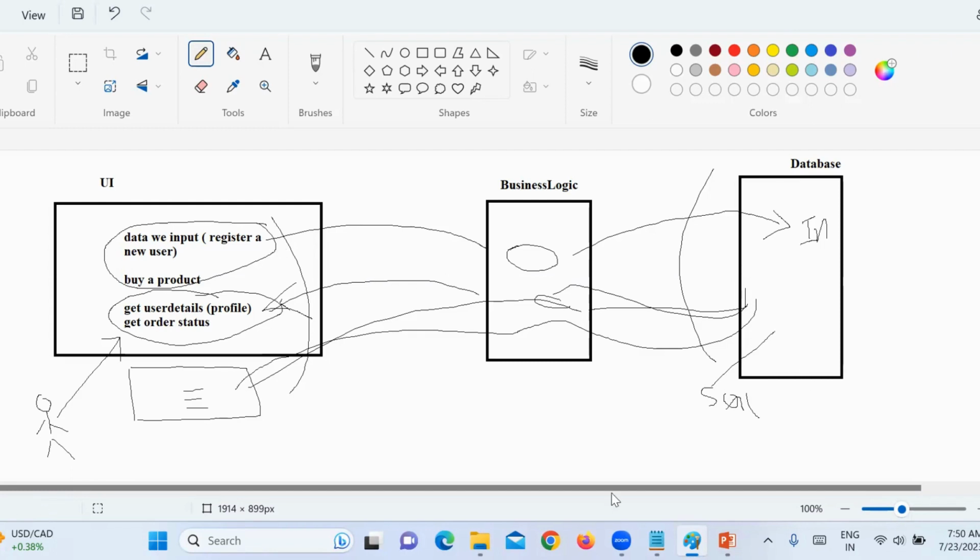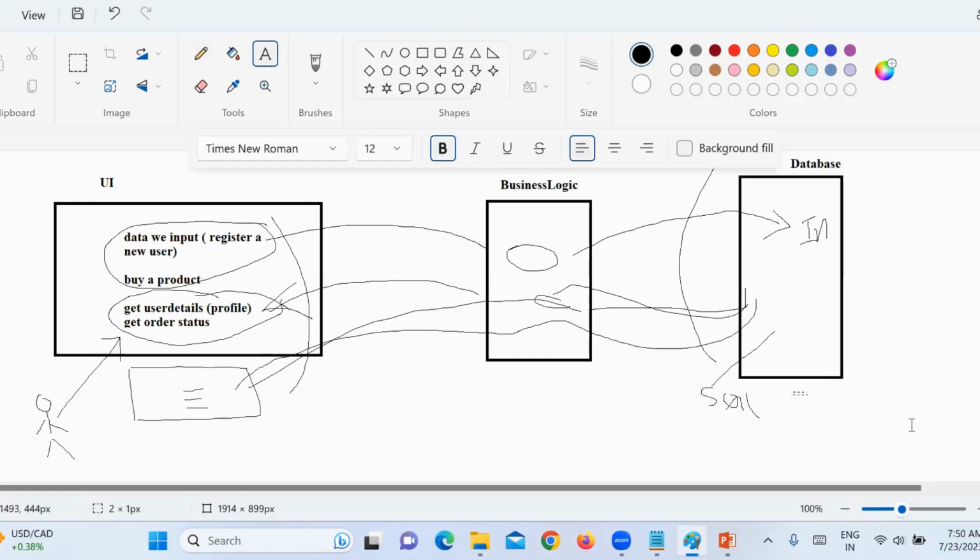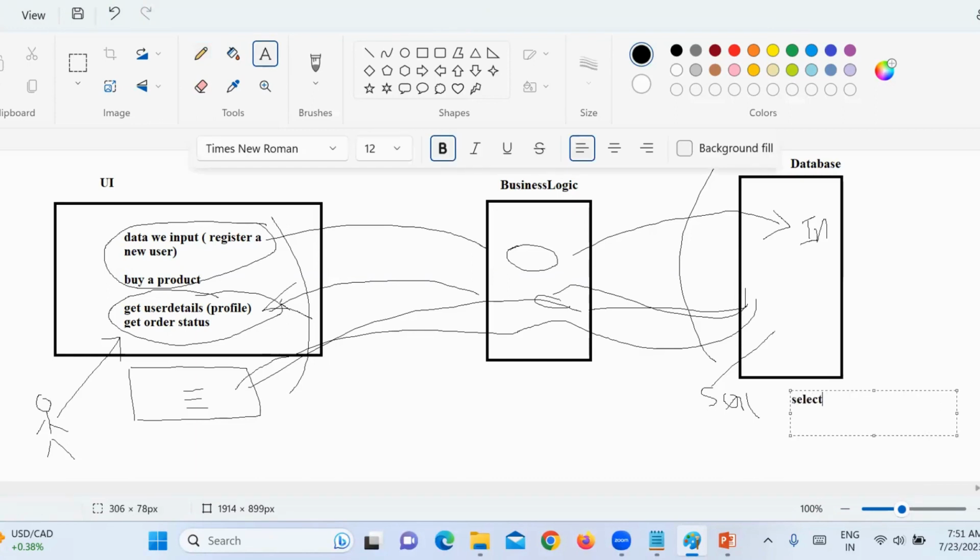See, you are a test engineer. You registered one new user in the UI. When you are registering, you gave some username, and you might have given some email ID. Now here, can't you write an SQL query? Select star from some particular table name, where the email ID equals the email we entered in the front end, right?